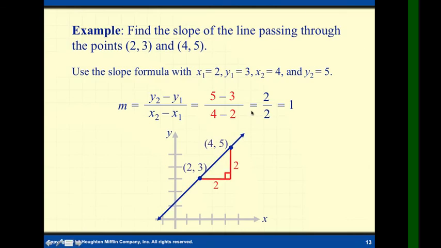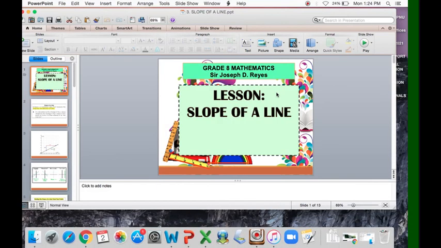And look at this one, okay? So we have our rise, which is 2, and our run, which is 2. Or, for you not to be confused, pwede siyang going upward since positive siya, and then going to the right here. Okay, so again we will count 1, 2, and then we will put the point here, and then we will count 1 and 2 because we have the 2 for the run and 2 for the rise. Ganun lang siya.